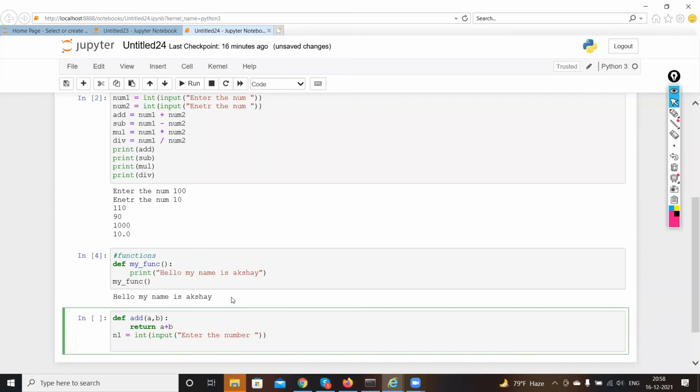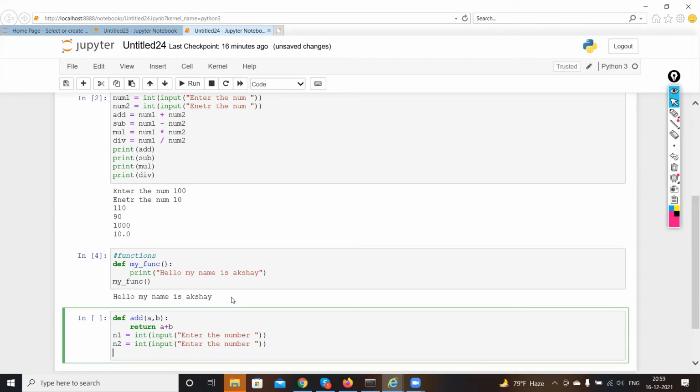I'll take one more variable, that is n2, equal to int input, enter the number. So two numbers I've taken from the user, and I have to store the result somewhere. So I'll store it in the variable answer.